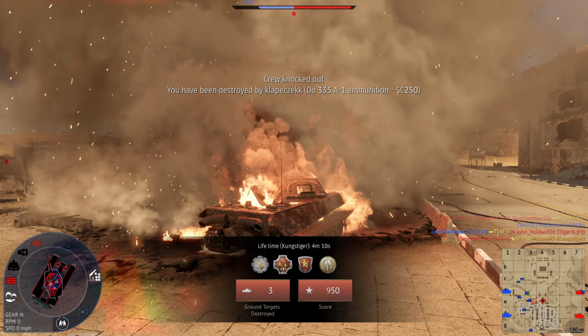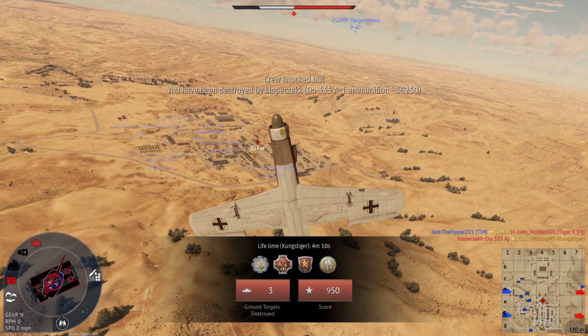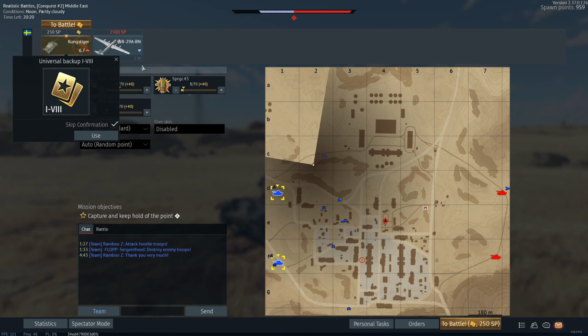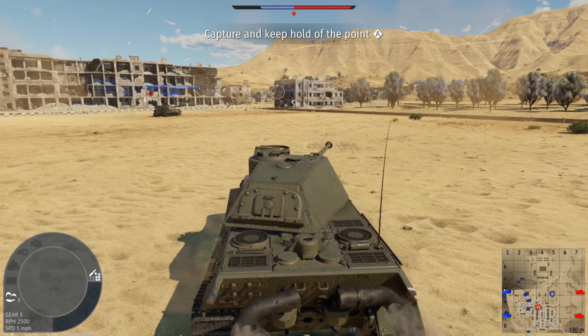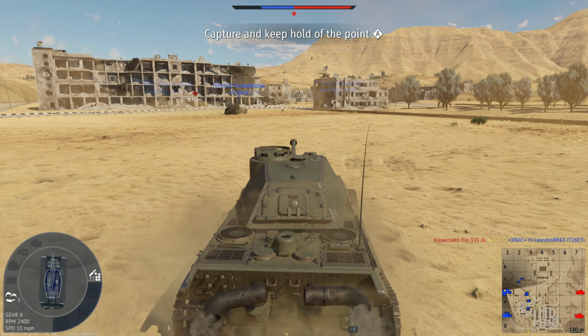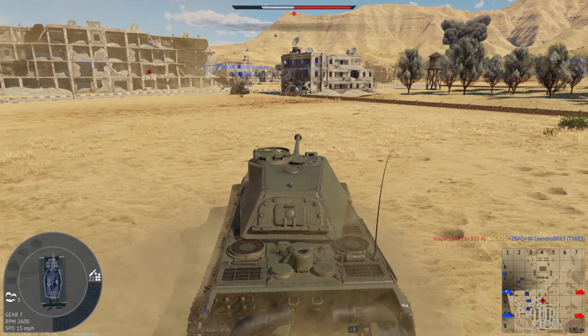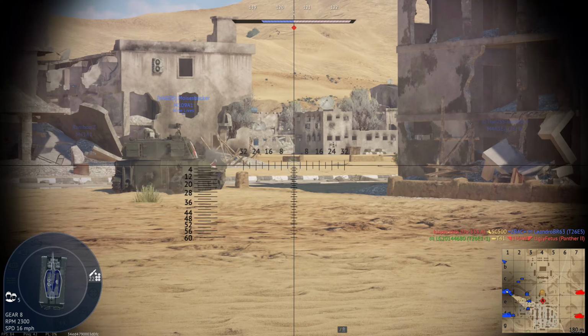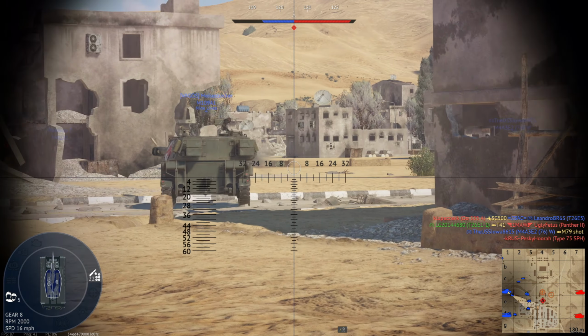Alright, that's fine, whatever. Hop back into the Tiger 2P. I want to go back on that side. That's too bad. Yeah, skip confirmation. I checked that all the damn time. And whatever. Anyway. I clicked on the other side, but I guess we'll be on this side. At least I thought I clicked on the other side to spawn on that spawn point. But oh well, no big deal.